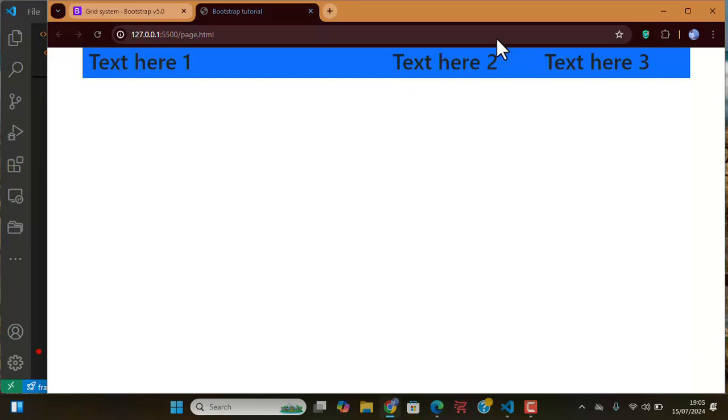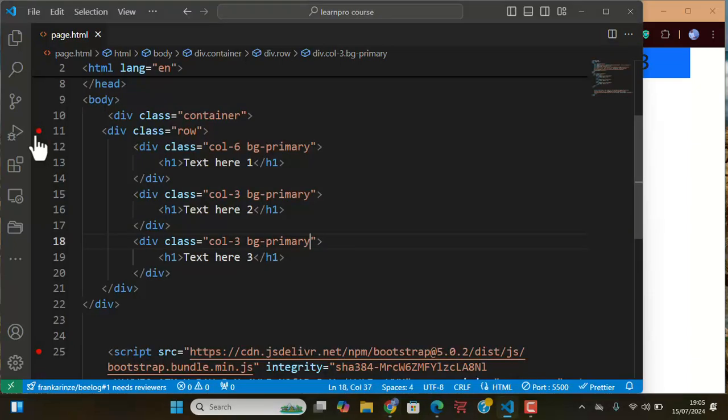So this is how we can make everything. We can also add some borders to it and so on, but I am not yet ready for that. So I will just add a little margin there.